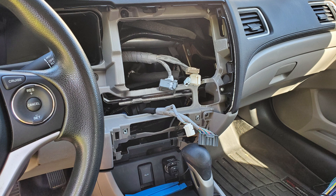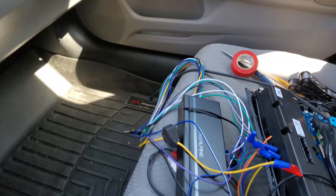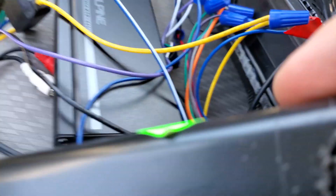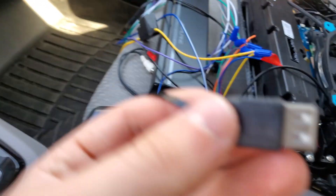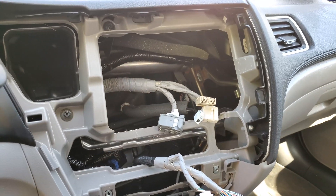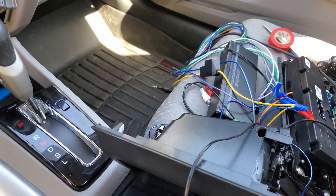Now we're heading into video. I've put a hole into this plastic DIN panel — I'll clean it up later — but that lets me route a USB cable through it, which is going to be a bit challenging. This leaves a female USB end on the inside, which means if I ever need to plug a mouse or something in because the touchscreen stops working, I don't have to rip everything out — I can just access it through the cable.